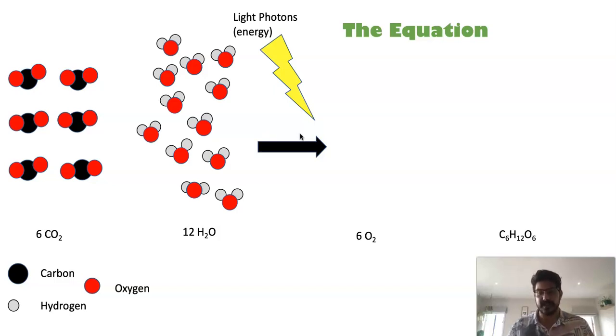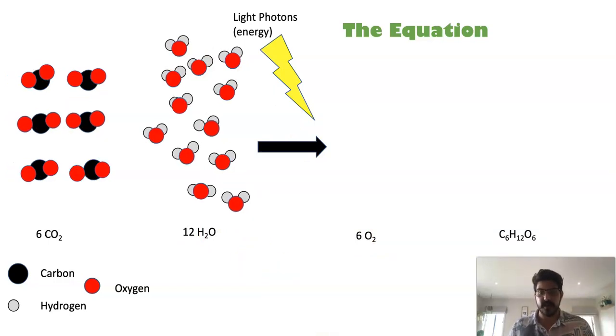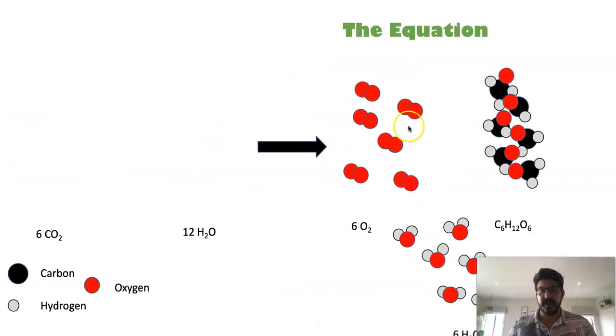But I'm not going to go into those details, okay? You can watch those in the other lessons. But what we'll talk about is where all these molecules are accounted for. So when the reaction happens, we have a shift. And there's our 6 oxygen molecules, accounted for through the oxygen that was left over, our 6 water molecules that are left over as part of the reaction as well, and the main event, the main molecule that was being created by photosynthesis, which is our glucose, C6H12O6 molecule.